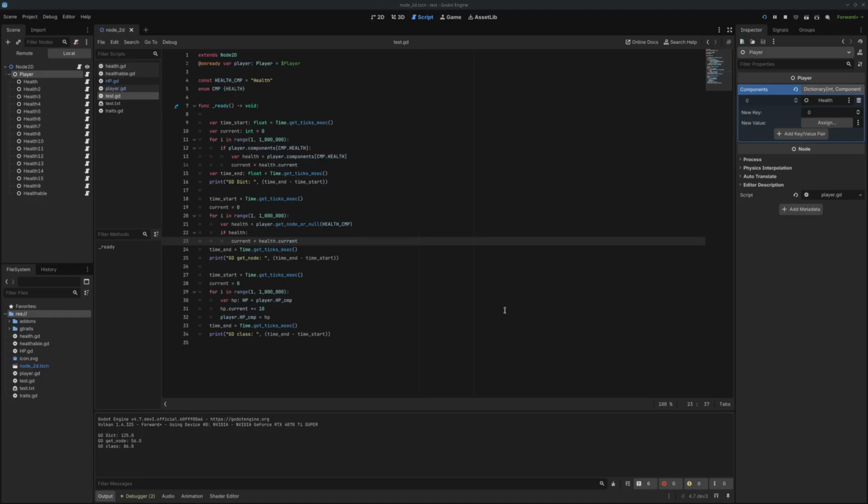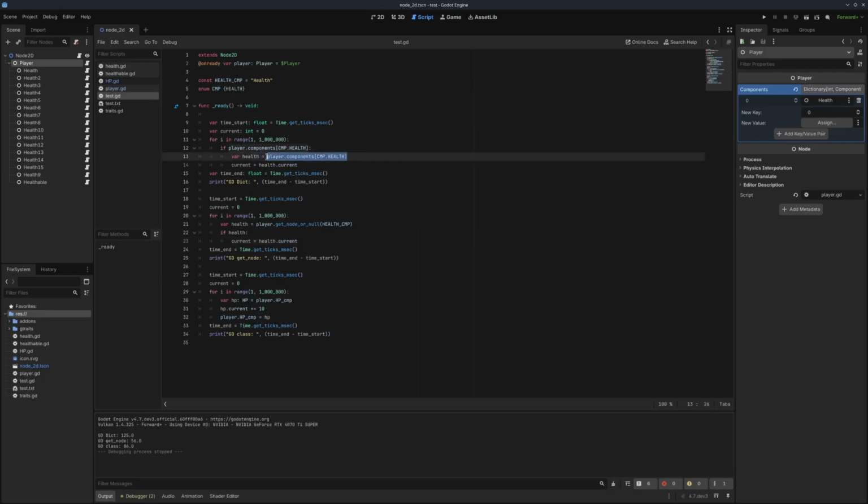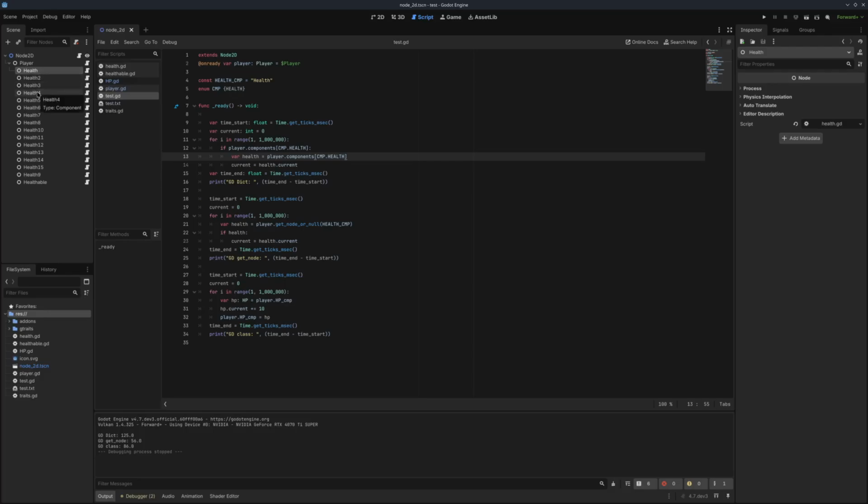And this is for me a personally shocking result, because it's not what I was expecting. It turns out that accessing the dictionary is the slowest solution. Not only do you have more work because you need to create an additional dictionary, you are also wasting memory because you not only have children of your object, but also another place where you store the same thing. But it's the slowest.